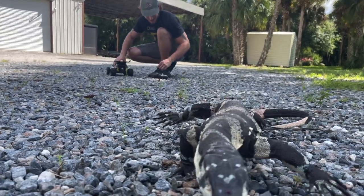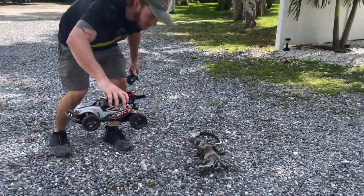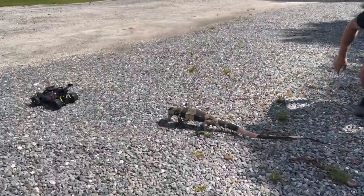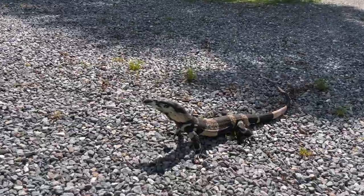This is very interesting. It's going to be really interesting one day when this guy's older and he's bigger and we have different things to try out, like maybe a drone one day. You ready? Oh, look at it, I didn't even get a chance. He's so fast, but he's on it now. He knows the RC car's food.